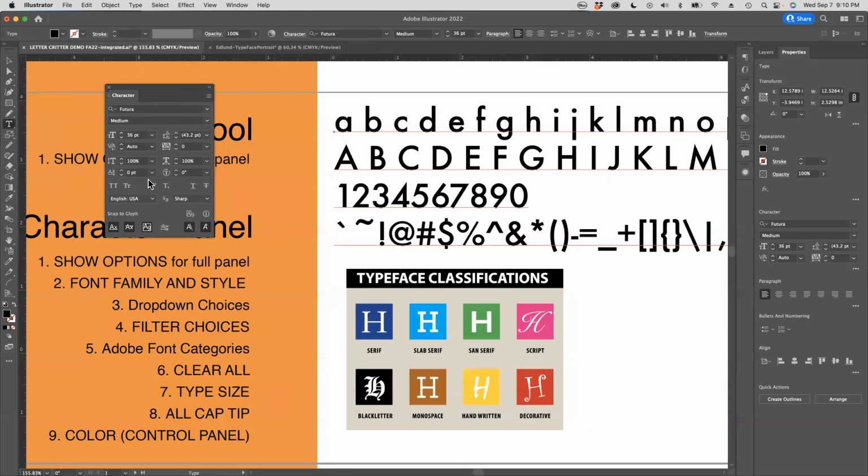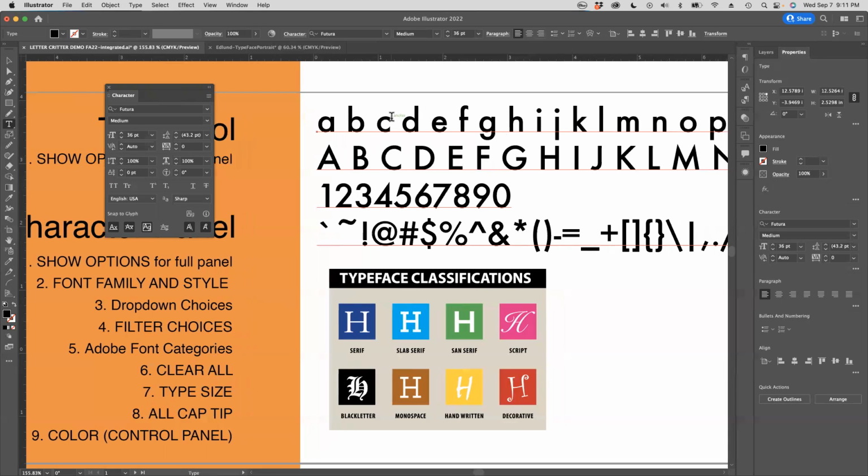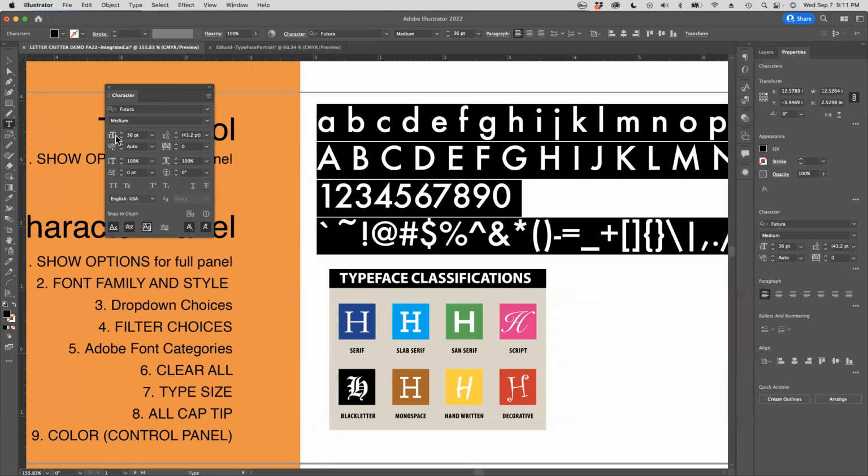There's a lot of other controls here we don't need to know about this week. We will start to learn some of these other ones as we go forward, but the size is important. Just remember, the ones we're concentrating on are choosing a typeface with this field, choosing a style under that typeface or font here, and then sizing it, and occasionally maybe making all caps. The rest of these you can leave alone for this project, so you can ignore the rest of those guys.